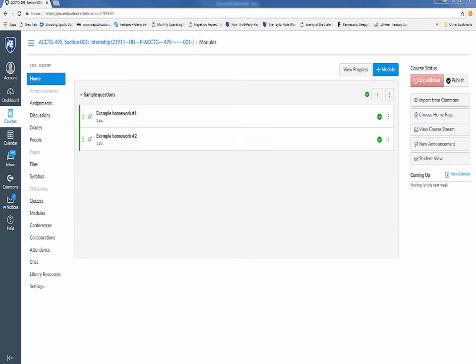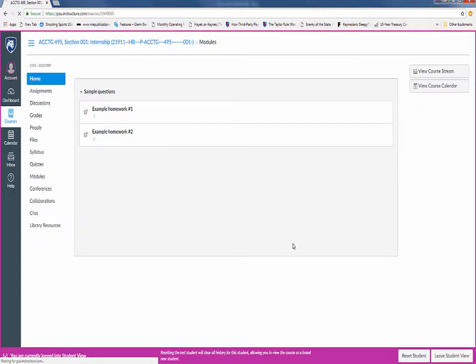Okay, I wanted to go ahead and run through two examples of how these weekly homework assignments are going to operate. I've set up these two example homework questions in a different course. Let's go ahead and first put this in student view, so it looks as though it will appear to you. And again, we have first the example homework number one.